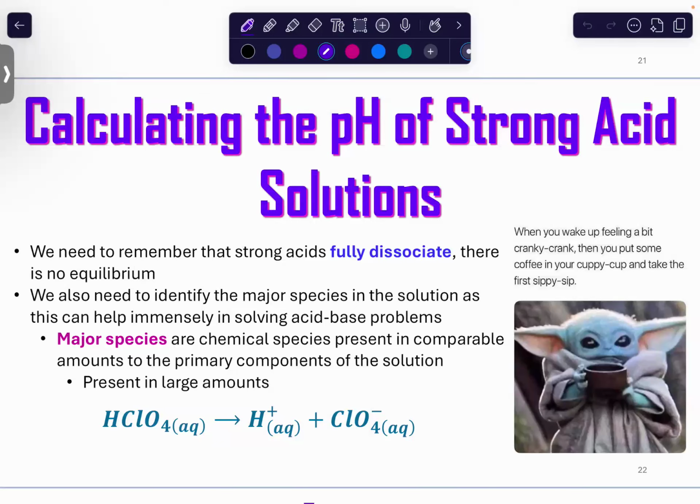We're back to pH. We're going to be looking at the pH of strong acid solutions. So one of the things that sometimes you need, sometimes you don't, but it can be helpful, is knowing what the major species in solution are. Have you latched on to the fact that species means something different? Species in chemistry is more nebulous. It means a chemical species, like for example, in an acid solution, here you have your perchloric acid, and so your perchlorate ion is one of your species in solution.